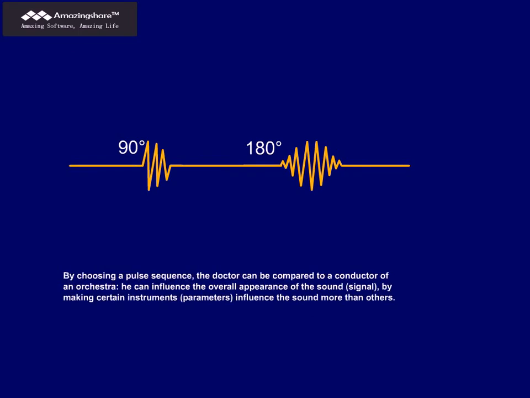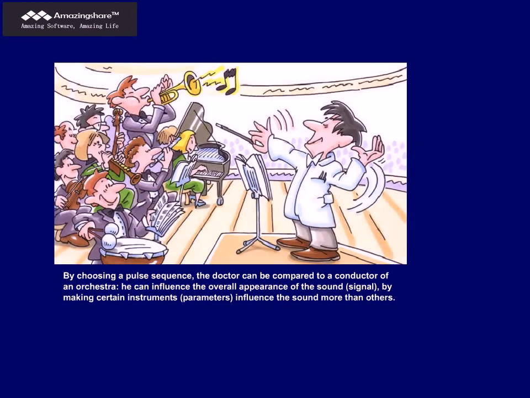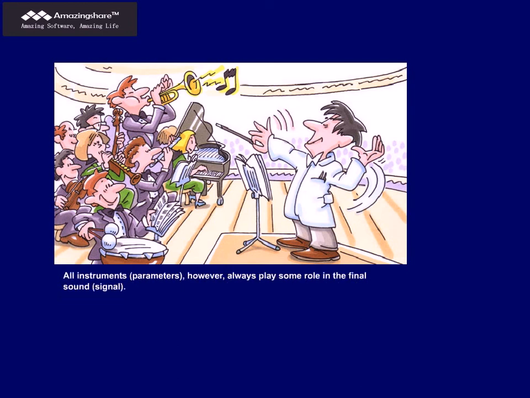By choosing a pulse sequence, the doctor can be compared to a conductor of an orchestra. He can influence the overall appearance of the sound, signal, by making certain instruments, parameters, influence the sound more than others. All instruments, parameters, however, always play some role in the final sound, signal.